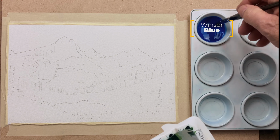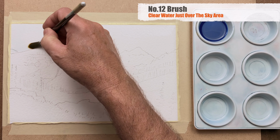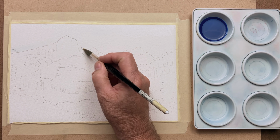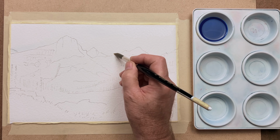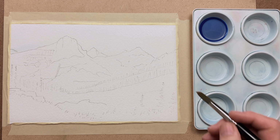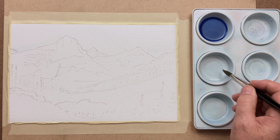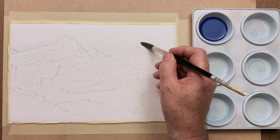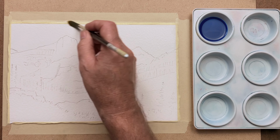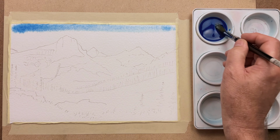We start with some Winsor Blue color at the top and some clear water next. And start with a number 12 brush, something like that. If you've got a 10, that's fine, as long as it's got a nice point. And we're going to lay down some water in the whole of the sky area, coming down to the top of the mountain range. If you do this, it will help you maintain so much more control when you do skies, and especially a nice clear blue sky like this. So this is a very good tip for beginners to help you achieve a nice wash, clear blue sky.